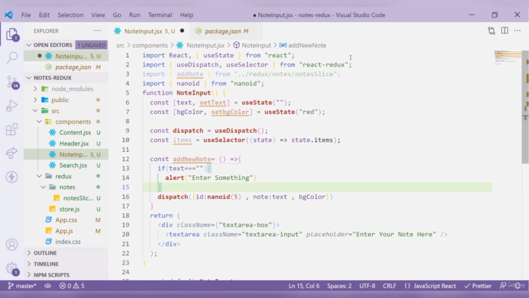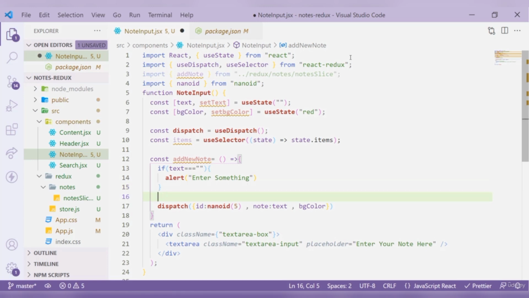Now the next validation that we're going to involve in this particular add new note is that if the user tries to enter the same note that he or she has already entered, then we want to alert them that we already have this inside of our store. You do not need to add it again. Okay, so let's create a const, and this is so we'll be filtering what all is inside our store. For that purpose, we're going to take up the items. And these items contain all the notes that are inside of our store. As you might recall, here we're using items that's getting all the data from our state.